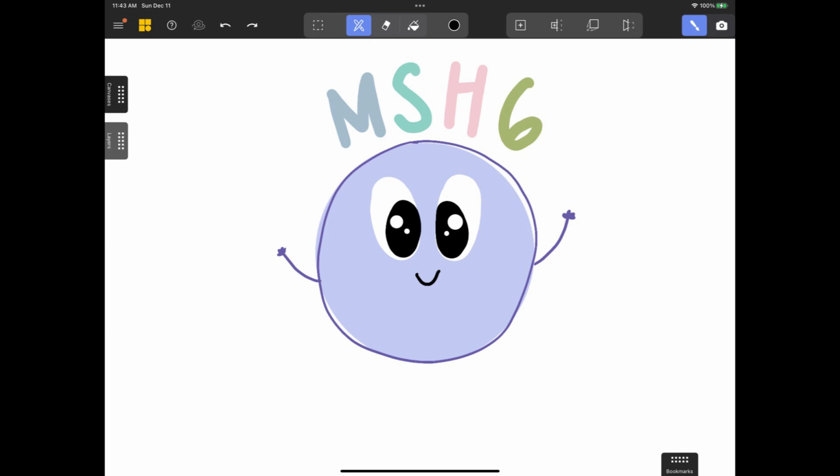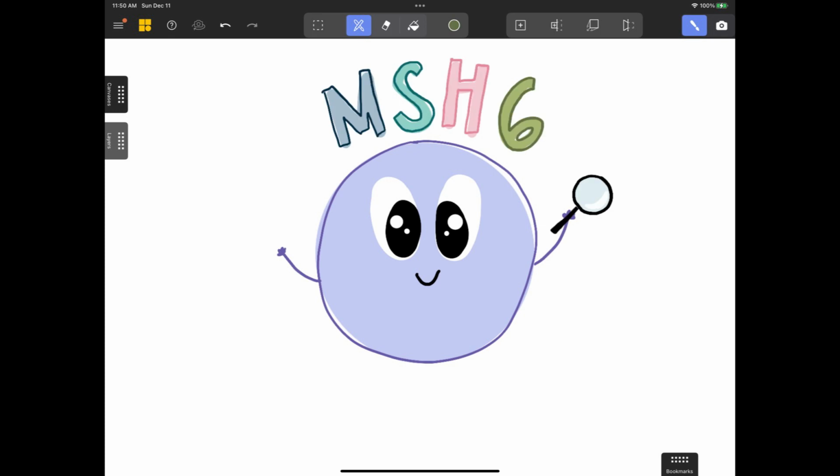Our MSH6 genes do more for us than most of us know, so when you get a chance, thank these small but mighty detectives saving you from a possible case of cancer.